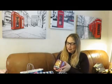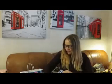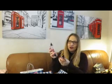But it's described as baked Granny Smith apple, melted brown sugar, flaky homemade crust. And you can definitely smell the crust. I don't know how they did it, but I love it. I absolutely love it. And even though I am a Scentsy consultant, I still love to have the Wallflowers and the Wallflower refills around the house.